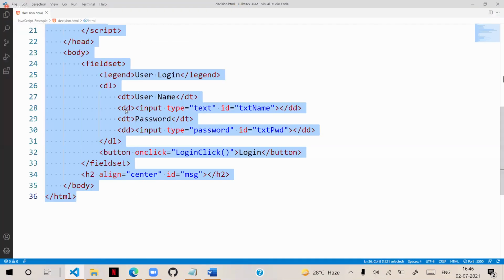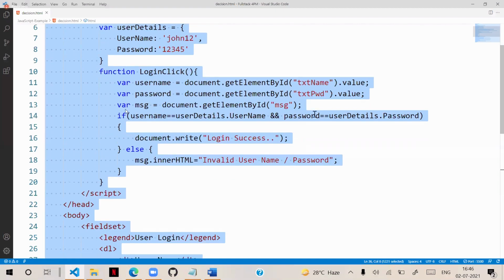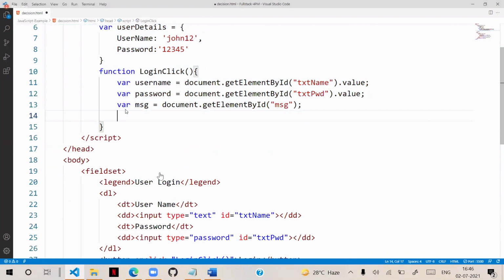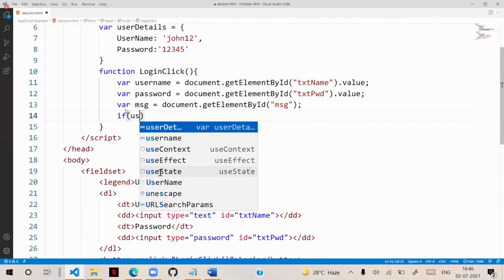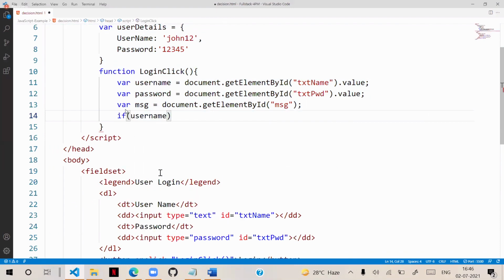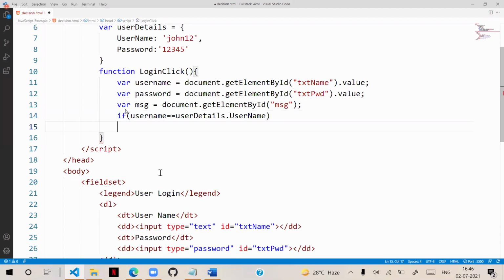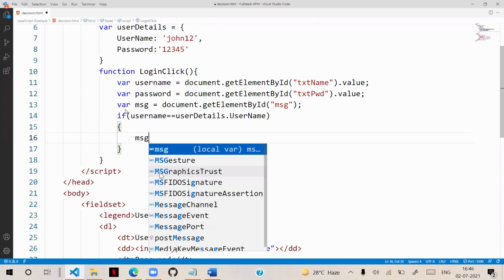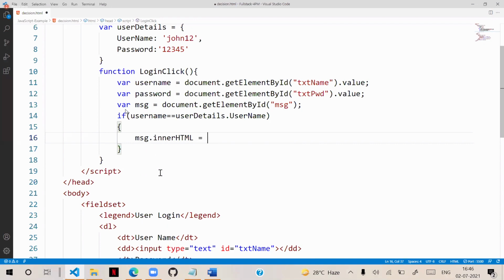What you do here is first check the username. If the username matches user details dot username, then it continues.